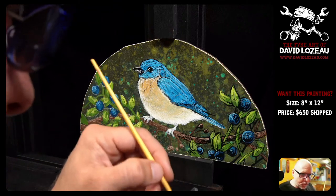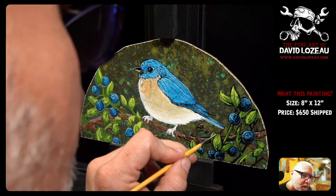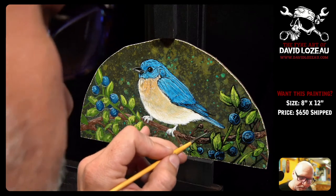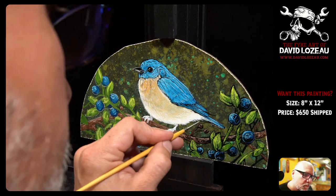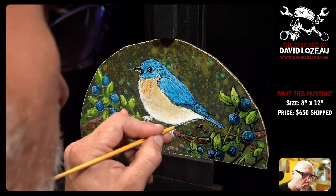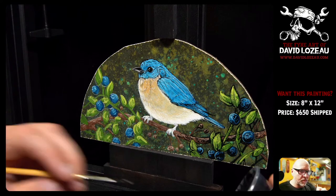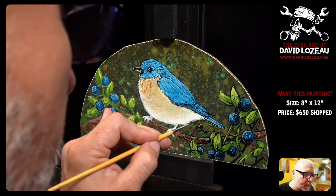This is a realistic approach to a realistic bird. Yeah. And the owl is a very graphic approach. While it's a realistic bird, it's a different approach. Okay. So you could take a different approach to the same kind of animal. Like could you take the same exact base of that owl, right? Same background, same block, and say, I'm going to do it graphically, or I'm going to do it a little bit more realistically. Oh, for sure.